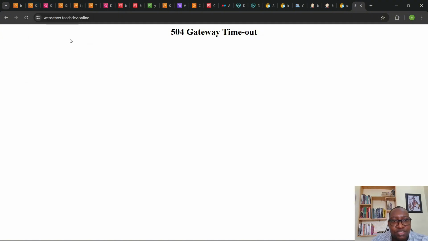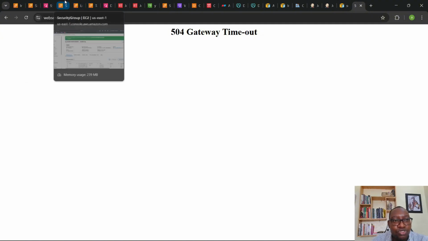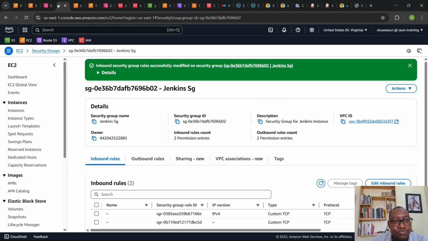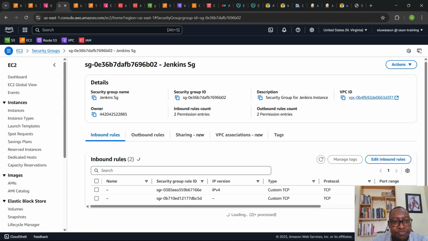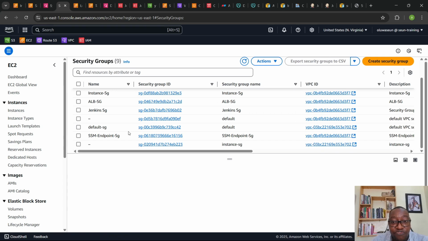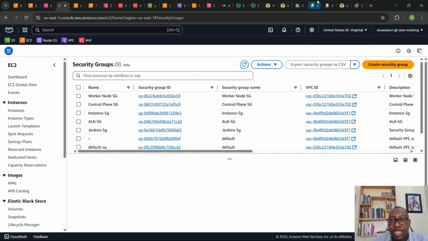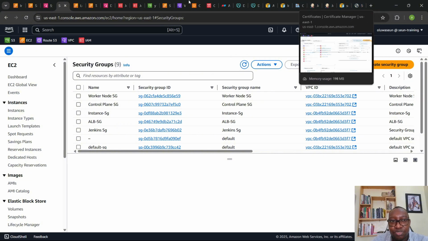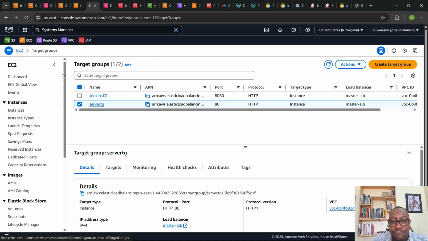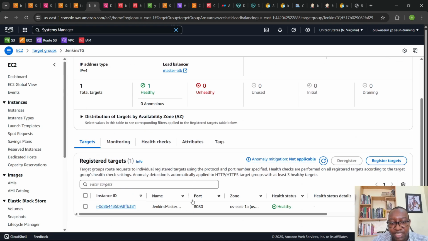Another thing that we can also do is to go to the security group. Let's go to the security group of this one, even though we are not allowing port 443, port 80. Remember, this target group is accessible on port 80, this is port 80 right here. And if you remember what we did for Jenkins, we said that it's accessible on port 8080.